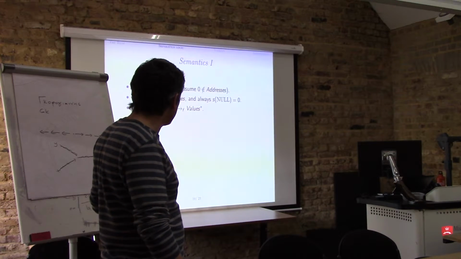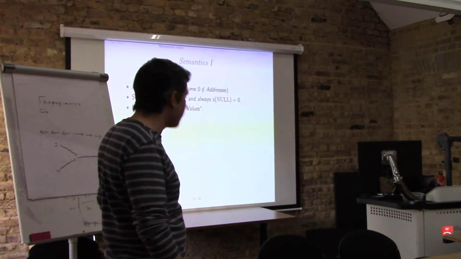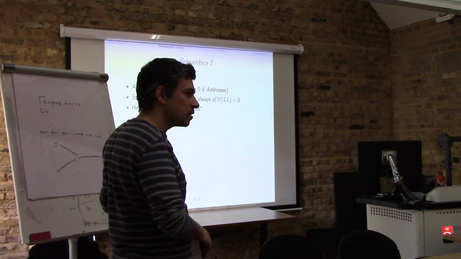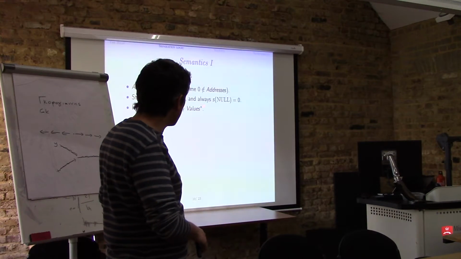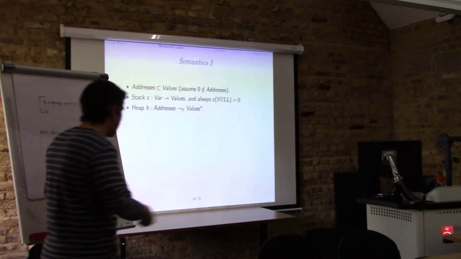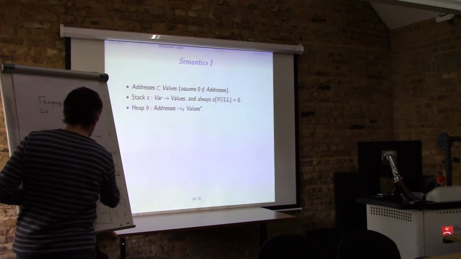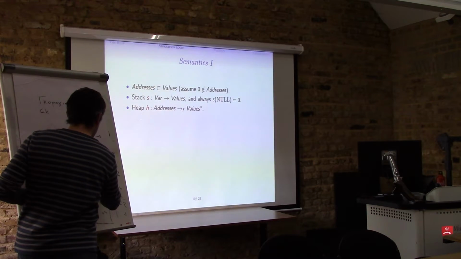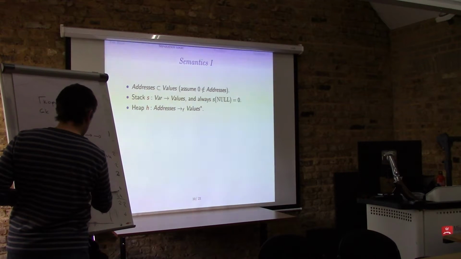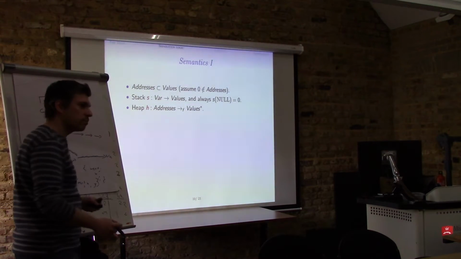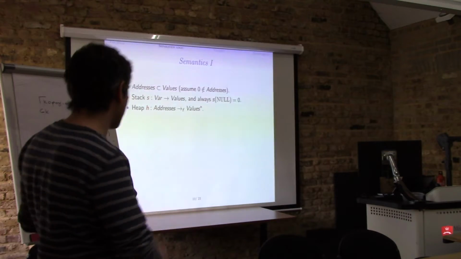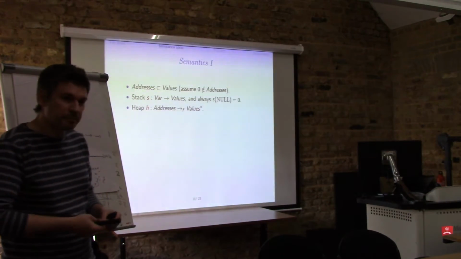And what we're adding is the heap, which is basically a finite function whose domain is finite. Its domain is some addresses, and the values are tuples of values, which I've allowed here by putting this star, because if I have a struct that has some next field and some x and some y field, then I'm just going to model that as a tuple with 3 elements, next, x, and y. Just to make things simple. It's so that we never ever have to do pointer arithmetic, because otherwise we would have to resort to that.